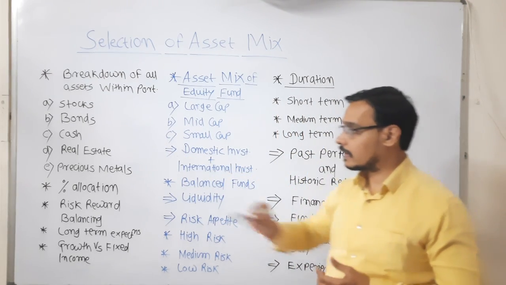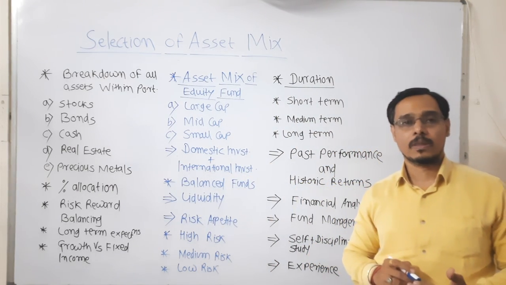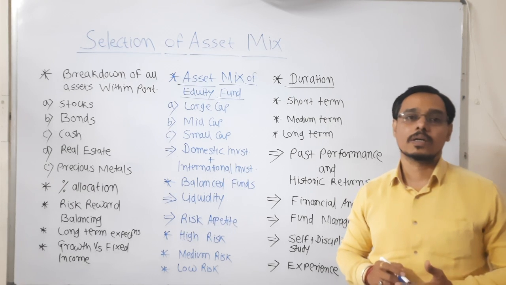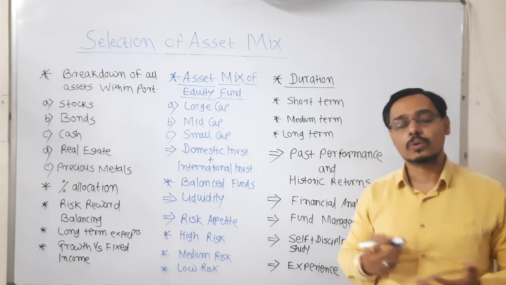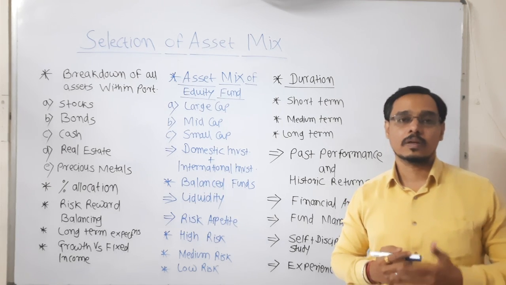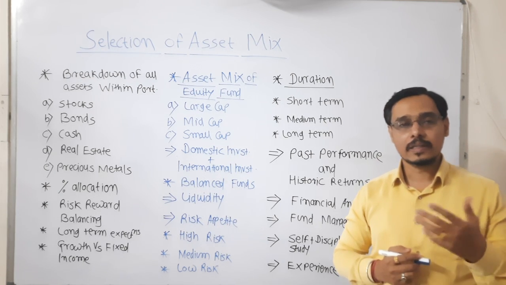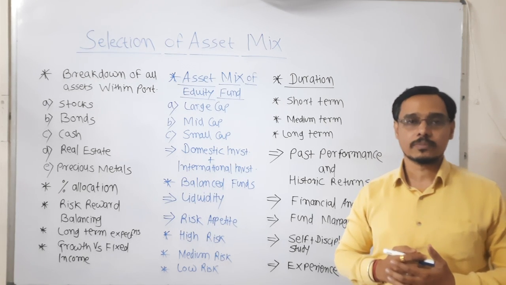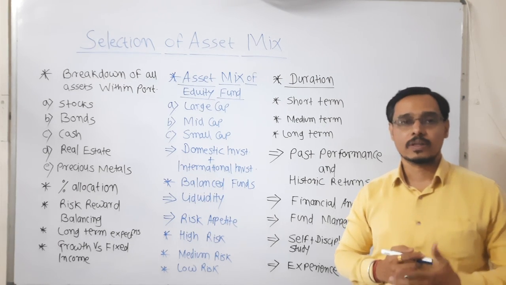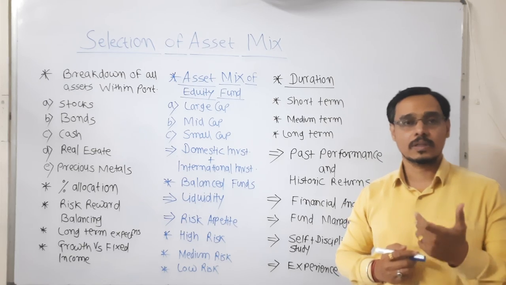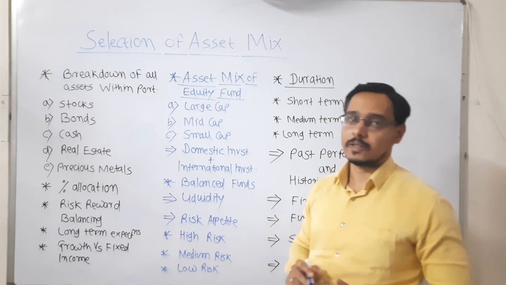Next one is the cash. Each and every portfolio must have a certain amount of cash for the purpose of liquidity. You never know when the need of cash will arise. For addressing any contingency or emergency, for fulfilling any requirements, immediately we should have liquid cash in our portfolio.